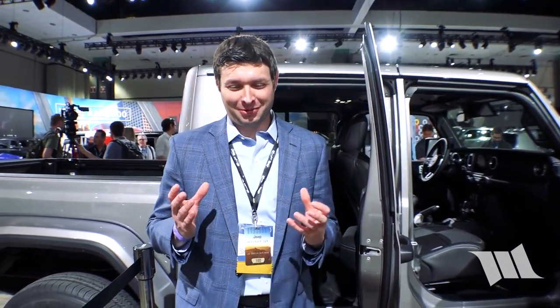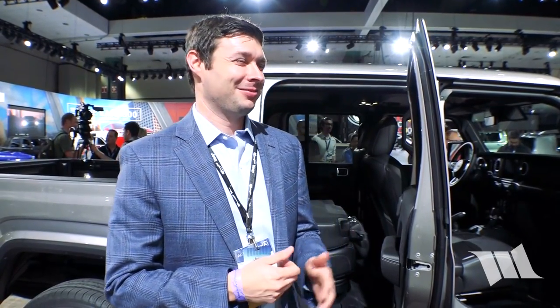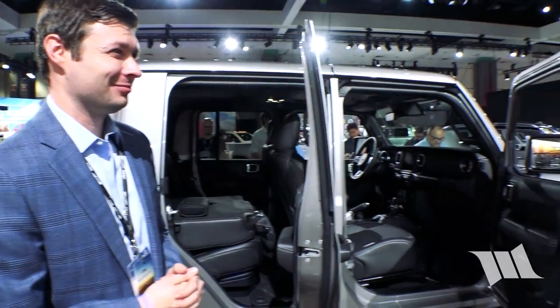I mean, you think about it, we haven't had a Jeep pickup truck in the marketplace since 1992, right? Yes. So since it's been so long and since the enthusiasts, the community have been demanding it for so long, we knew that we had to do a good job with it, we had to do it right. And I think we did that with the Gladiator. I think you knocked it out of the park.